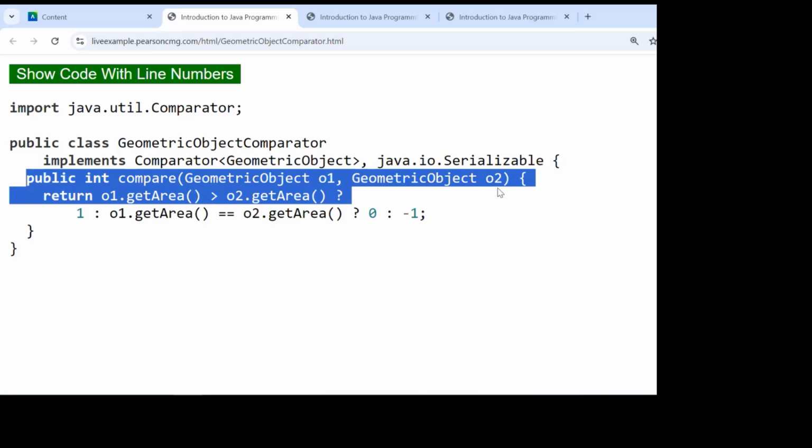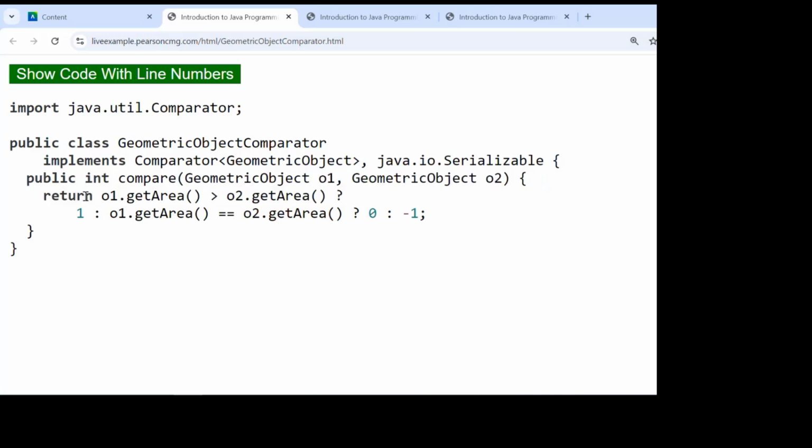Once you pass those objects, you pick the attribute based on which you want to do the comparison. If you use the getArea attribute, it will sort based on area. If you just give compare triangle one, triangle two, it will not do the comparison unless it knows based on which attribute to compare.